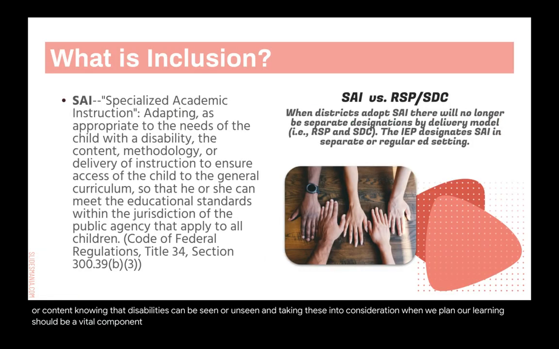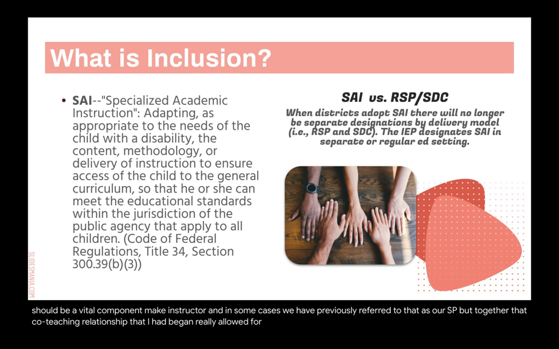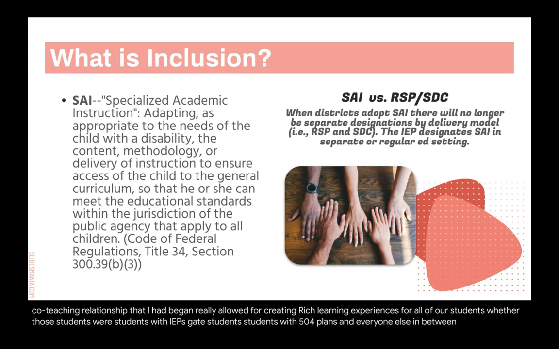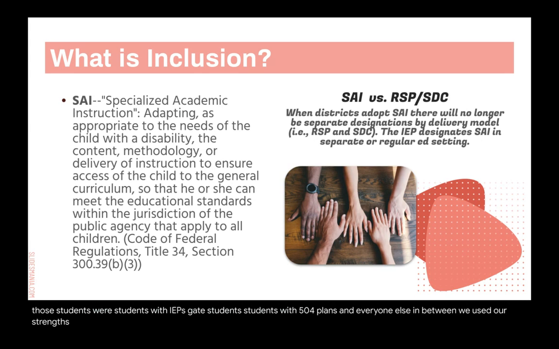About 5 years ago, for myself, I was presented with the idea to work closely with our specialized academic instructor. In some cases, we have previously referred to that as RSP. But together, that co-teaching relationship really allowed for creating rich learning experiences for all of our students. Whether those students were students with IEPs, GATE students, students with 504 plans, and everyone else in between, we used our strengths as educators to create an inclusive environment that supports all learners.